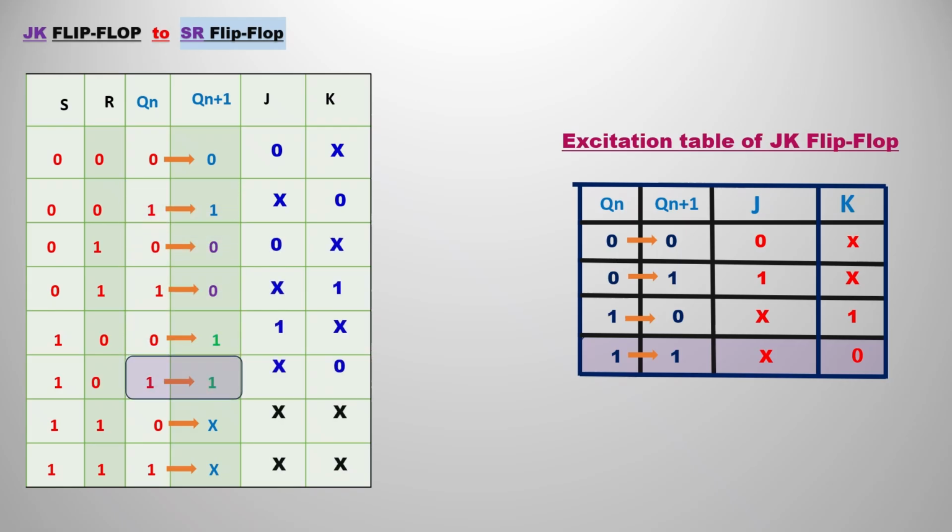So I hope you can fill in the remaining things likewise. You have to stop at the last third case, where 1 is changing to 1. So the case is again don't care, 0. The remaining things I hope you can fill out by seeing this excitation table of JK flip-flop. But the last two cases we don't know. We are changing to don't care situation. So in those situations we are going to have the JK outputs, or the inputs, as don't care situations. So as I am showing there, just fill out that JK columns as don't care for the last two situations.